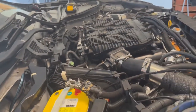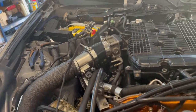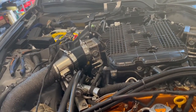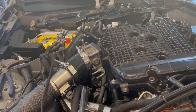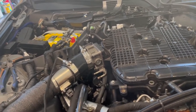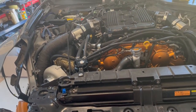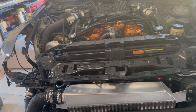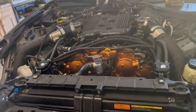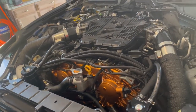I don't have a cover here, but there's a cover that goes on the fuel pressure line on this side. It's like a green plastic cover. I kind of left that cover out, but I made sure that the fuel line was pressurized and was not going to come out. But I realized I'm supposed to install that back in there, so I have to look for ways to install it. That's just an example that if you miss something, it's hard to go back. Your engine is going to become a little more uncomfortable to work on because you're narrowing the space down, obviously.